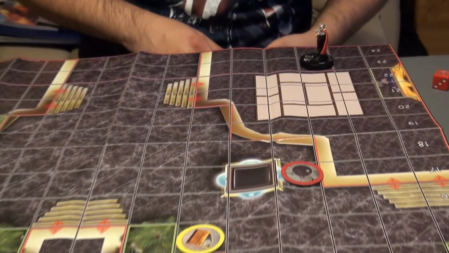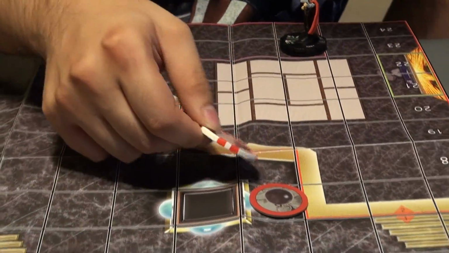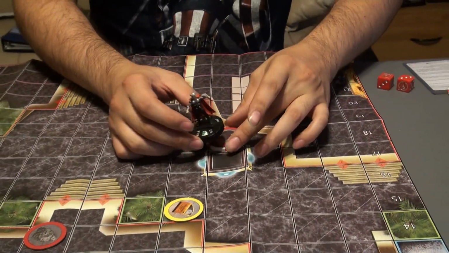I'm gonna just go up to him and smack him. No plan, just fists in his face. Thor will fly over to face his foe. 1, 2, 3, 4, 5, 6. And pick up the Wrecking Ball. Wrecking Ball?